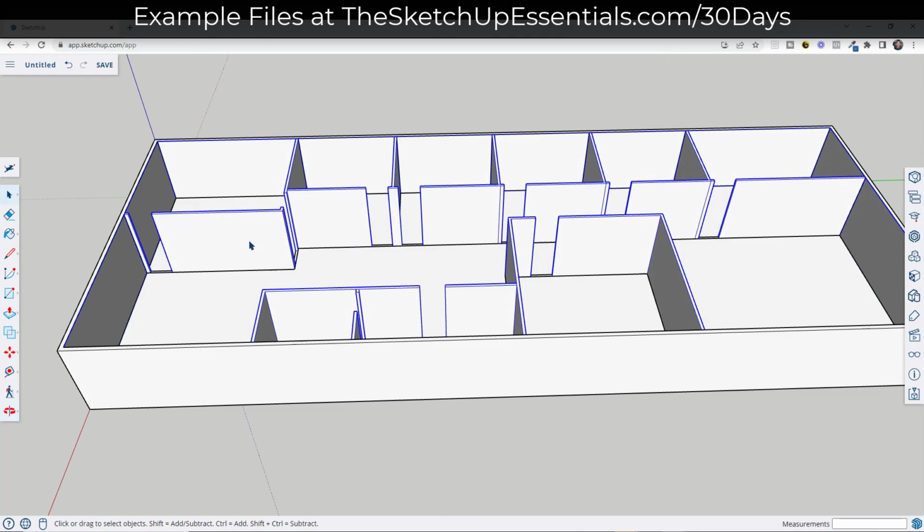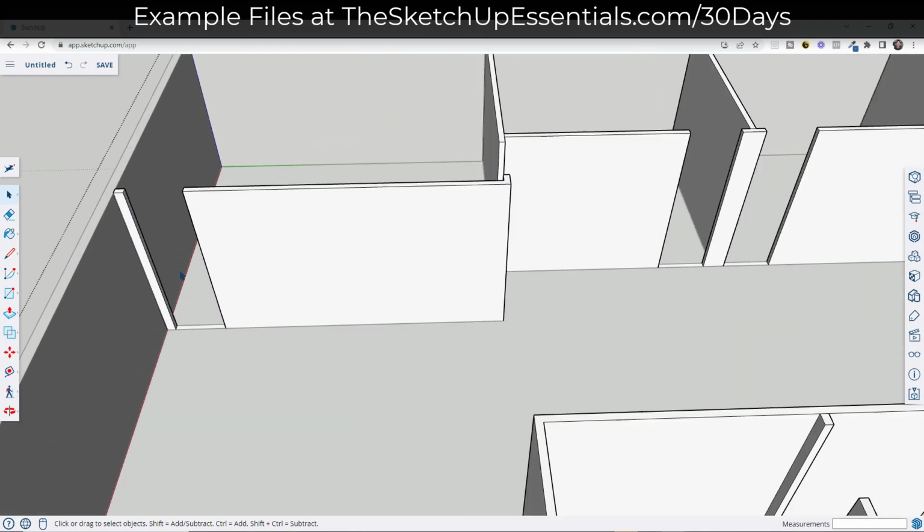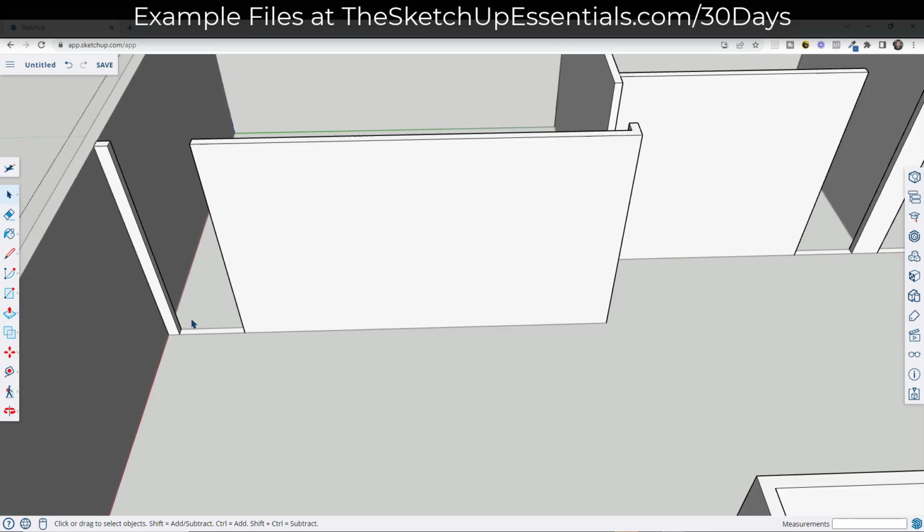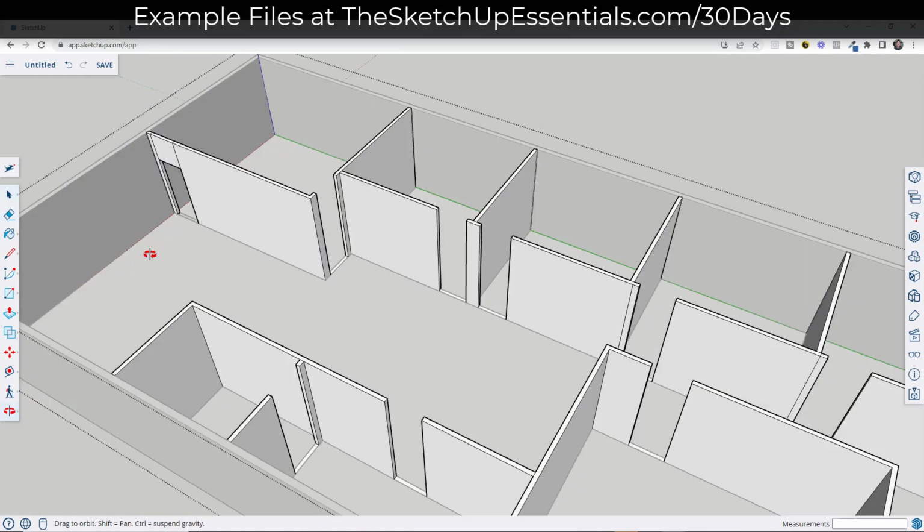Well, then the other thing we need to do is we still need to add the door headers in here, right? Because you're going to put a door in an opening, but it's not going to go all the way to the ceiling. And so there's a few different ways that you can do this. The way that I've found to be easiest is I actually use the move tool in copy mode, and I select this bottom piece and I copy it up 7 feet, and then I push pull it to the top right here. So there are definitely other ways that you could do that.